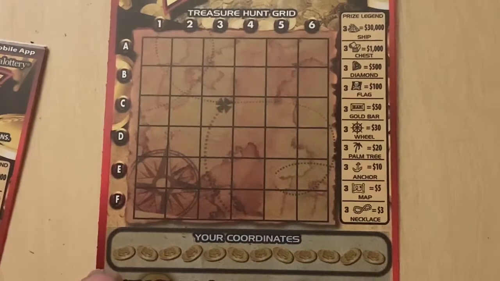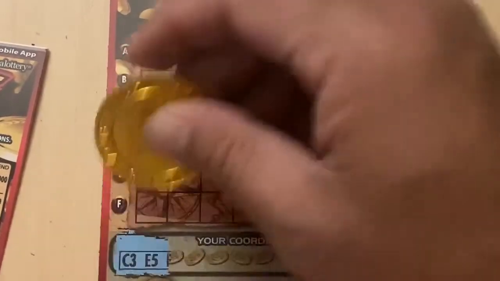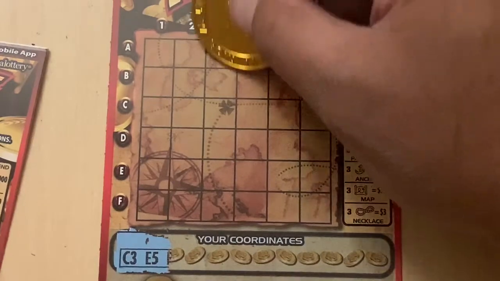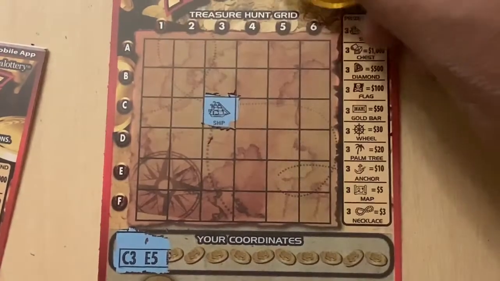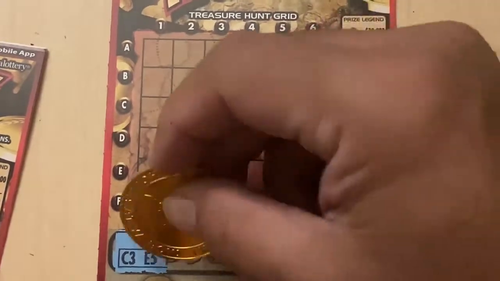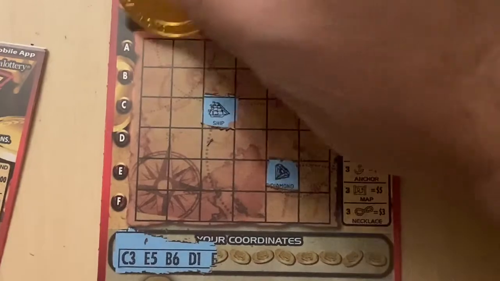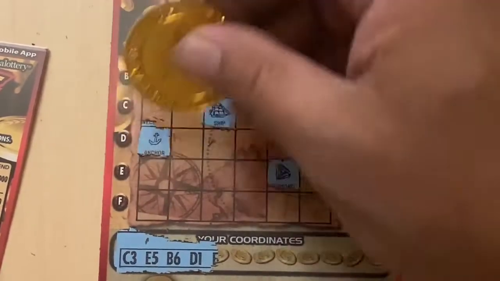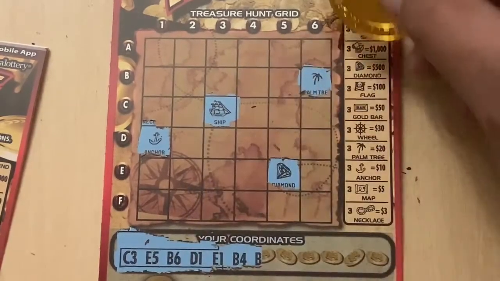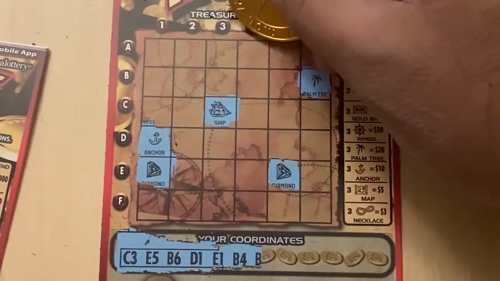My favorite game here, I like to play. All right, let's use a gold coin. We're going treasure hunting. All right, let's go. C3 and E5. B6 and D1. E1 and B4.